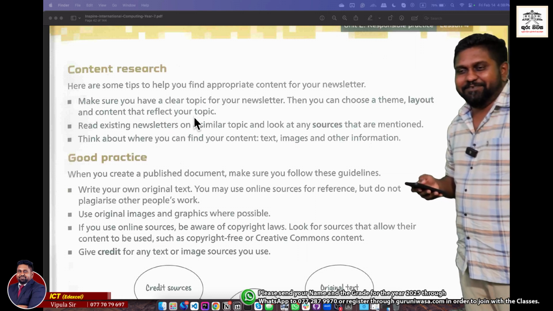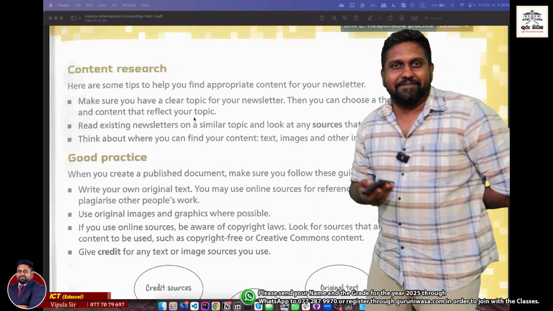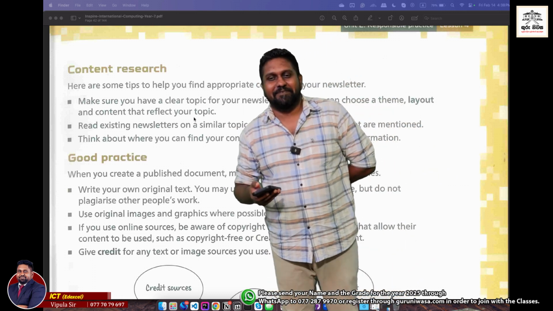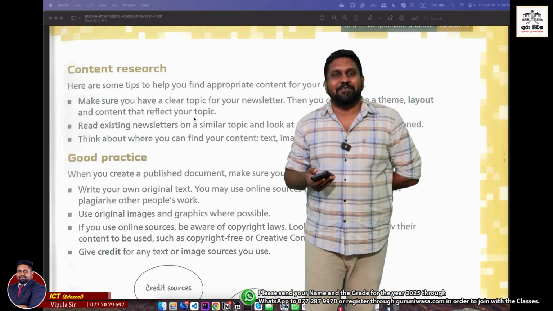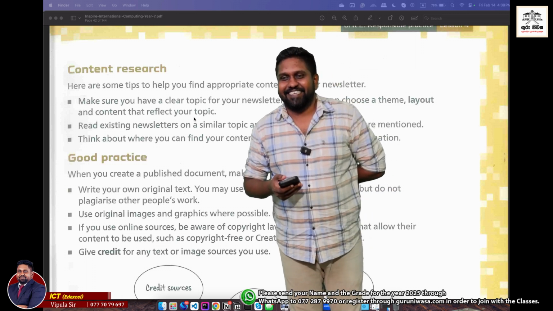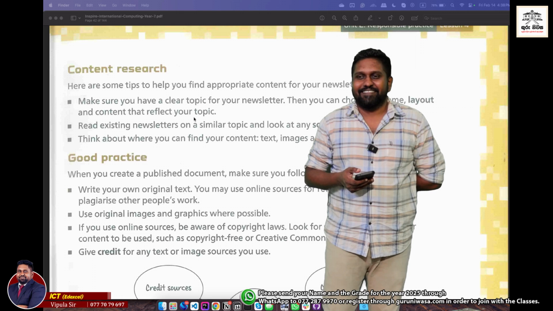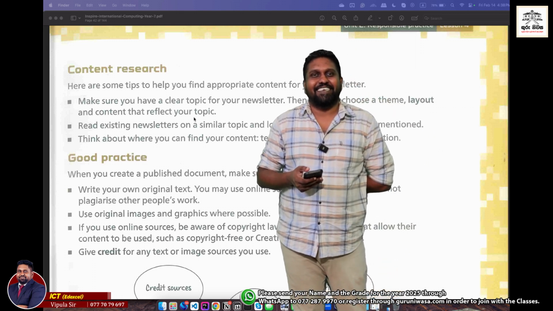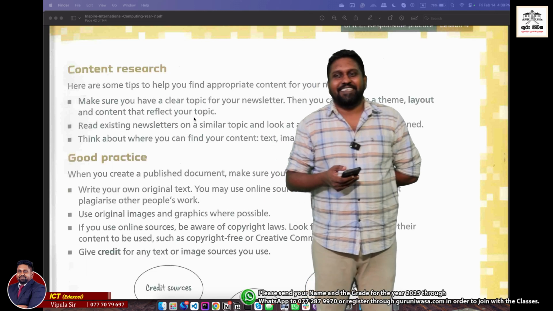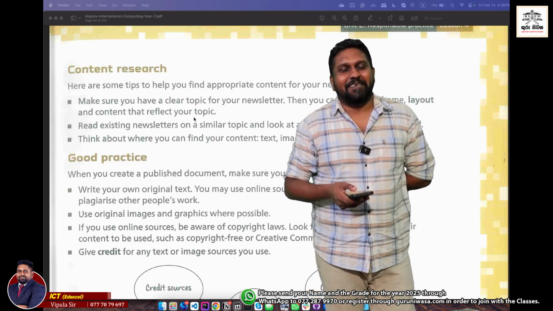Okay, so what do you think, for Valentine's Day, if we create a newsletter, what type of theme would you use? A theme with little hearts. Little hearts, and what would the color be? It would be pink, mainly pink or red, right?